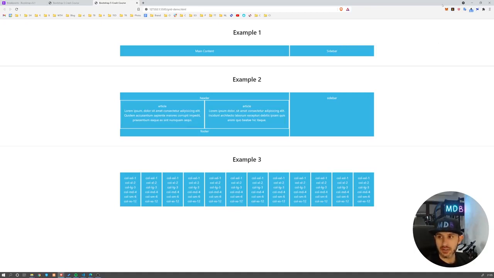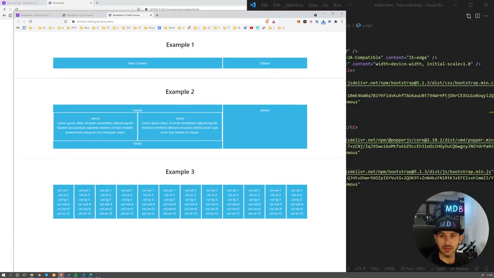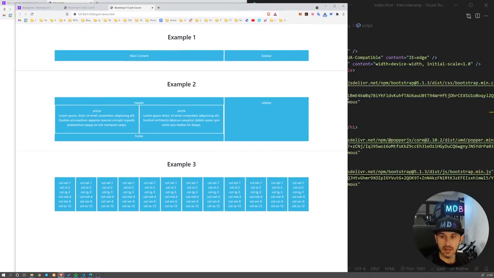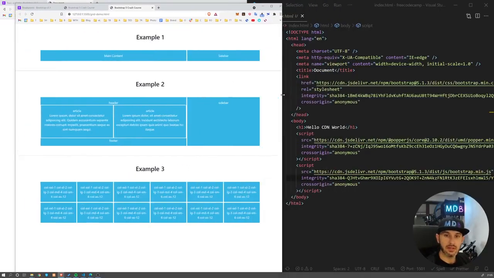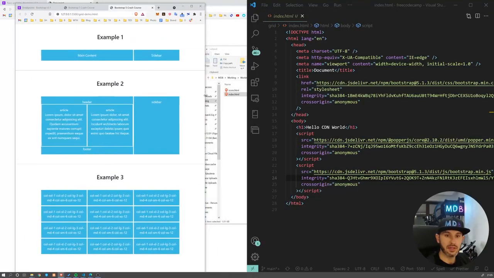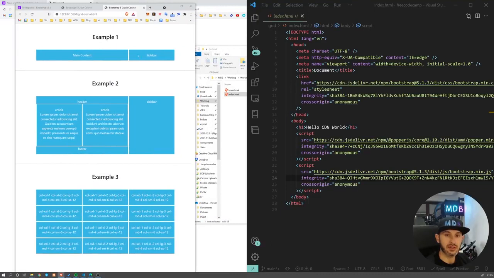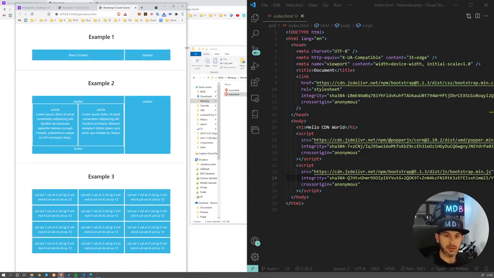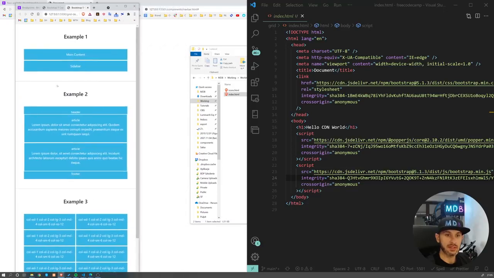However, what's gonna happen when we start shrinking this? You're gonna see that at a certain point there is not enough space for the entire content to fit in. It becomes smaller and smaller. And if you have a lot of content over here, you may end up in a situation where it's just not enough. If you go to an even smaller size, then thanks to Bootstrap, they're gonna stack one below each other.